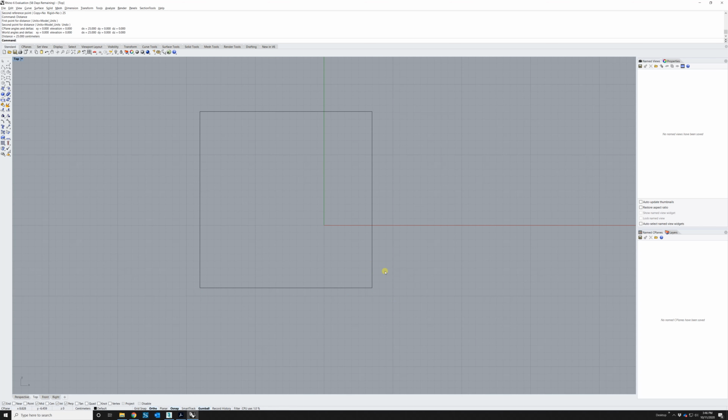Now the other thing that I find kind of interesting is if you want to make this 25 but this 50, you can also do a scale 1D. So scale, you see how scale 1D comes up over here. I use this a lot. And now you can scale just one dimension of this square and make it into a rectangle that is 50 centimeters. And now you have a 25 by 50 centimeter rectangle. And that is how you move, rotate, and scale in Rhino.